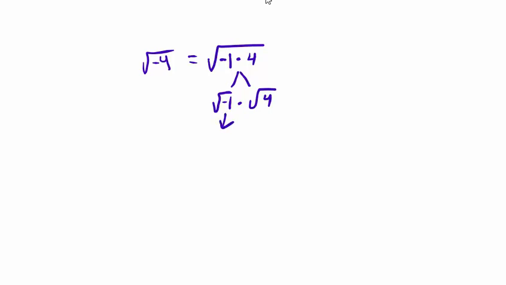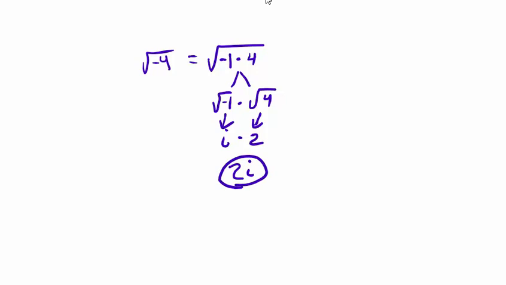So let's say I ask you the square root of -4. Now remember, when we simplify a radical, we factor it. But I'm going to separate this into two parts. So -4 is -1 times 4, right? And if you remember the rules of radicals, that's the same thing as the square root of -1 times the square root of 4. Now we just said that the square root of -1 we can write as i, and what's the square root of 4? 2. And we're multiplying these, and we can rewrite this as 2i.